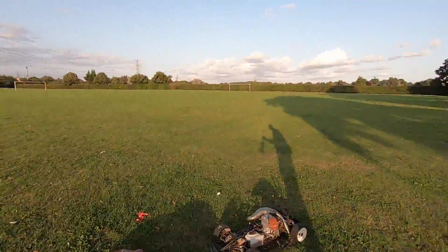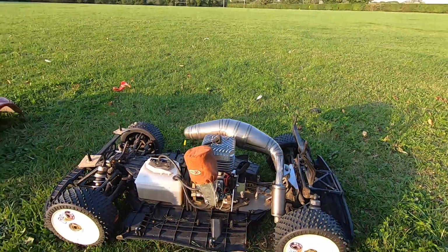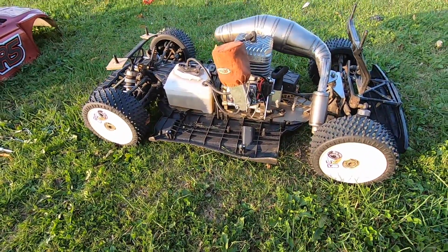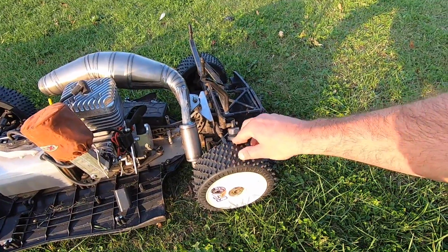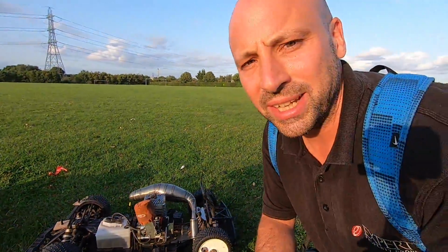I'm going to call it a day there with the MCDs. I'm running out of light, I'm running out of time. But yeah, this surface today is a bit grippier. The grass is a little bit longer than the last place and it's not wet. And if anything, it's too much grip. So I might have to do something about cutting the edge off these tires to get them a bit less edge grip. So a couple of rolls there.